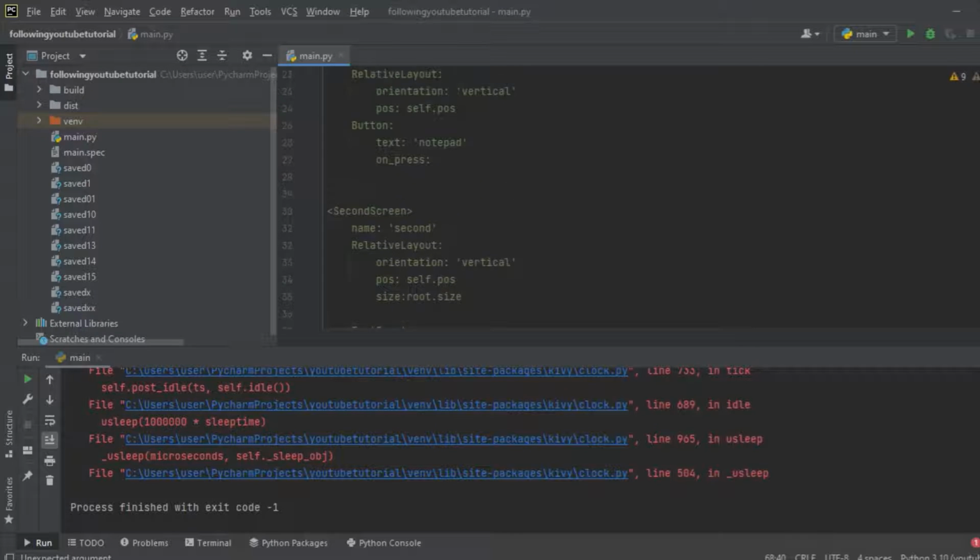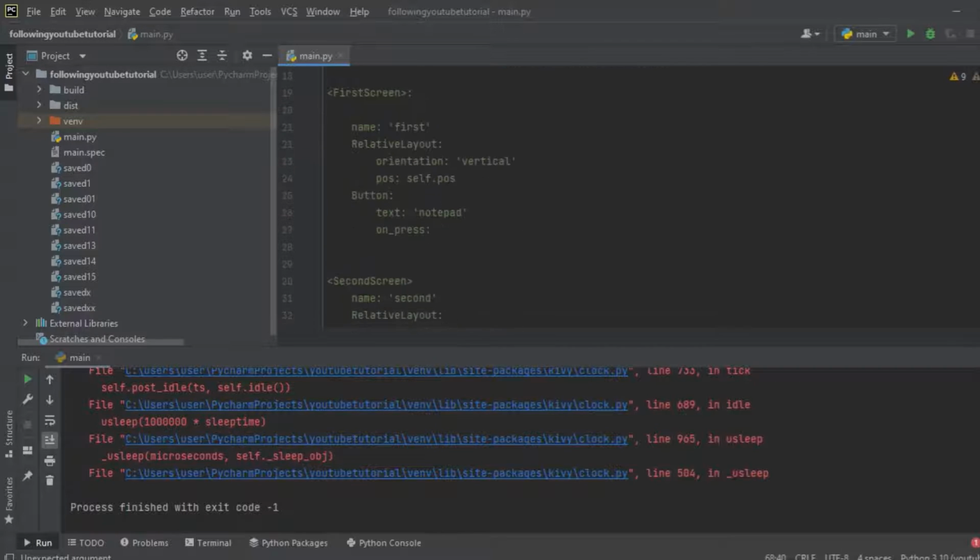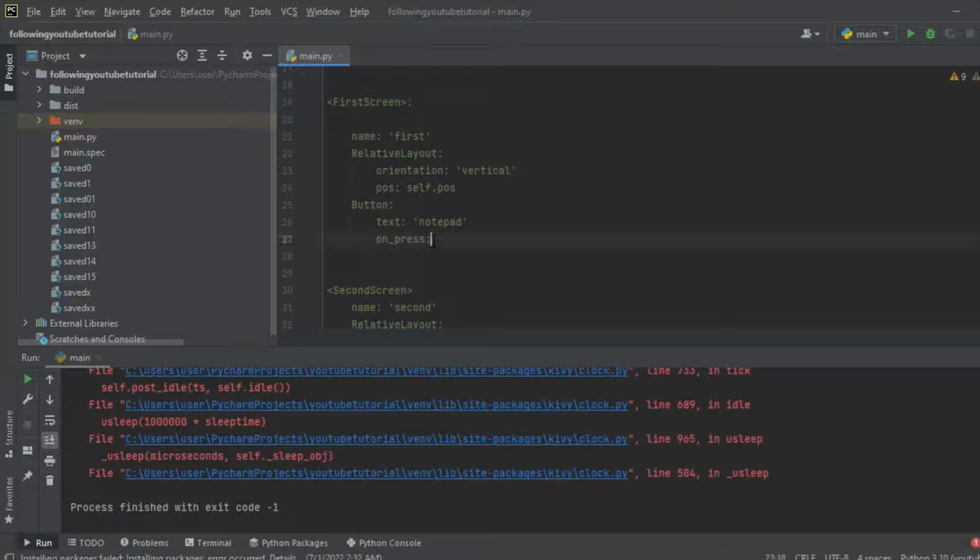And finally we are going to come over this side here on press. What happens when we click on the notepad button? So here's what we are going to write over here.